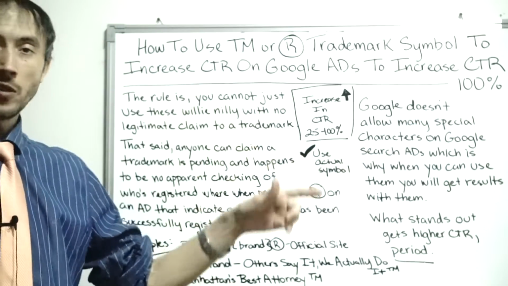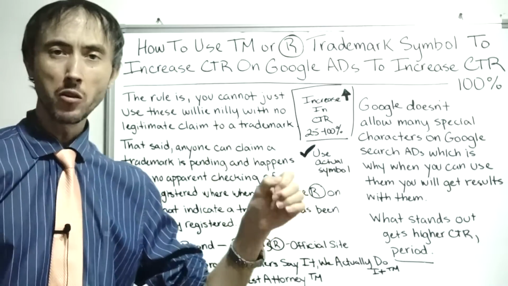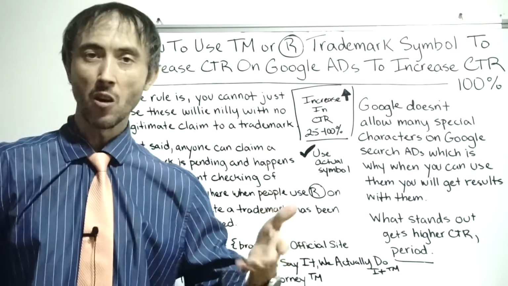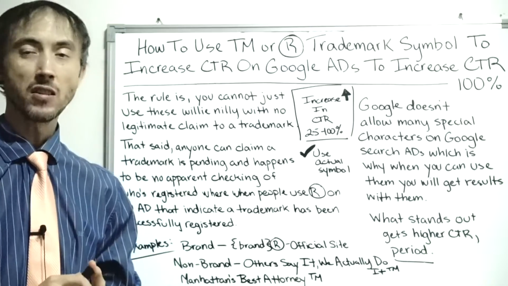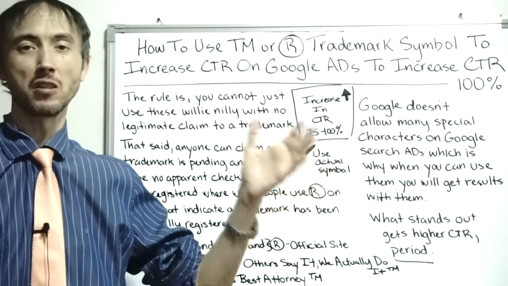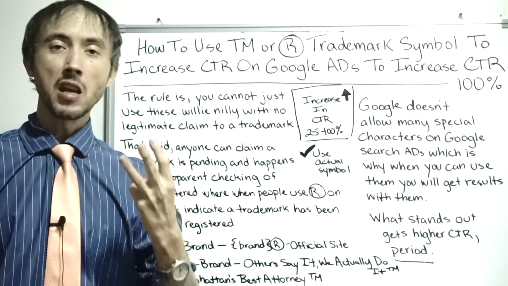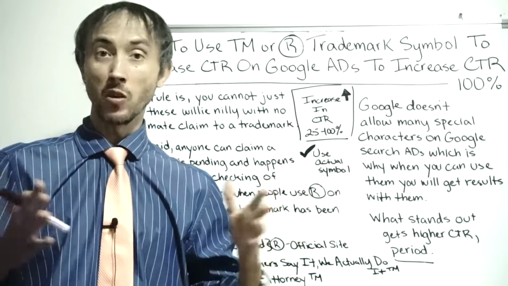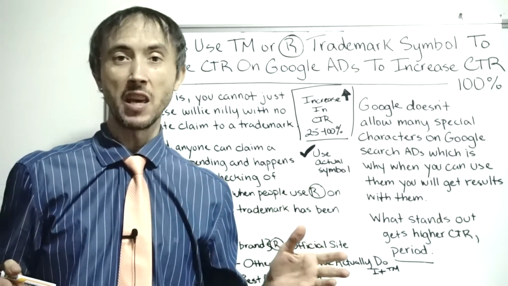We use these all the time, and it's kind of a legal loophole to increase the click-through rate of your ads. Of course, there's multiple ways, if you don't already know, that you'll make more money by increasing the click-through rate of your Google search ads, as well as other ads, display ads and stuff like that. But for search ads, which is mainly what this is about here, you can profit three distinct ways.